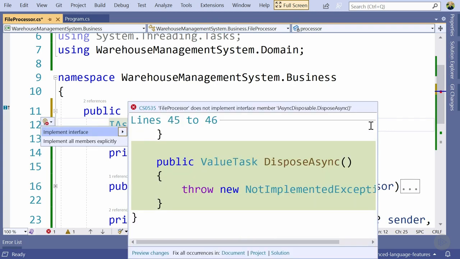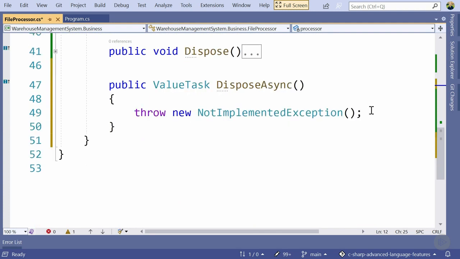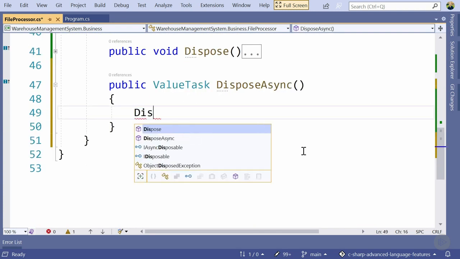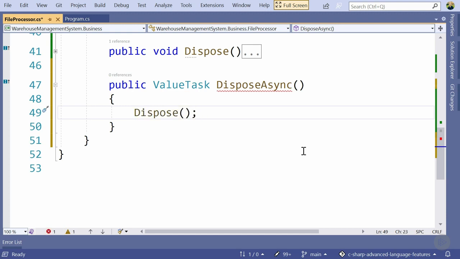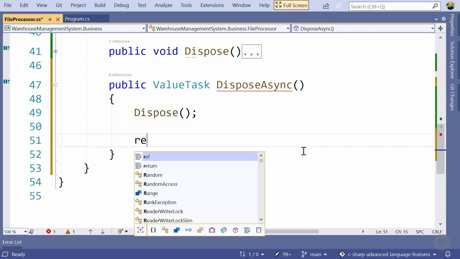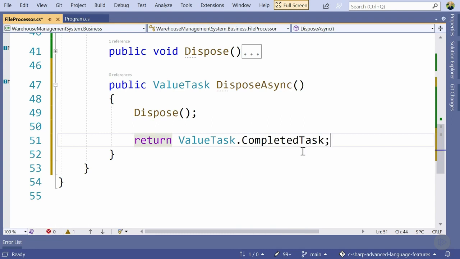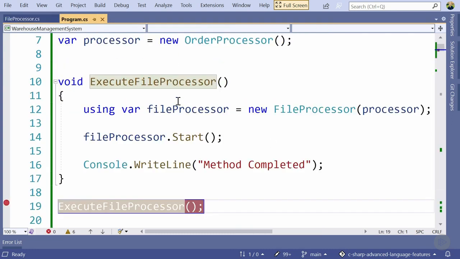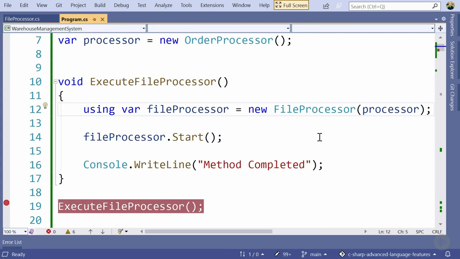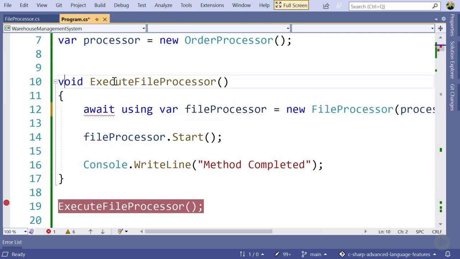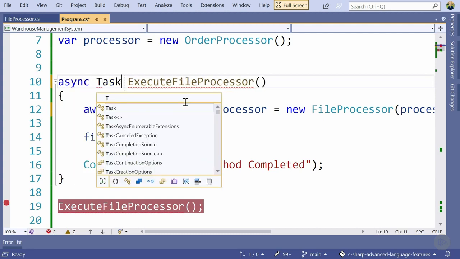If you implement the interface IAsyncDisposable, the DisposeAsync could of course call the normal Dispose method inside of it, and then clean up resources that need to perform their operations asynchronously. To use the asynchronous disposable, you append the await keyword in front of the using.